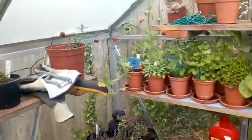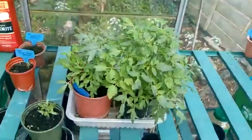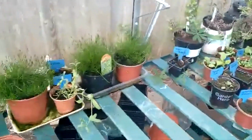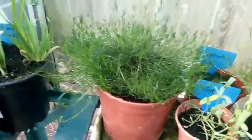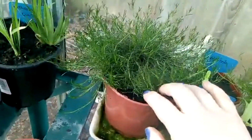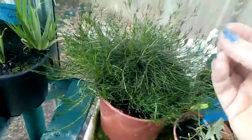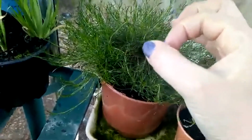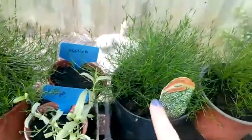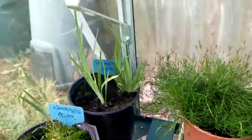Okay, as you can see, we've had some germinating going on. And I haven't shown you these properly for a little while. I showed you these a few weeks back where they looked practically dead, and I just ripped a load out, about that much, stuck it in a pot, and all three pots blooming lovely. So they'll be ready to be transplanted soon.